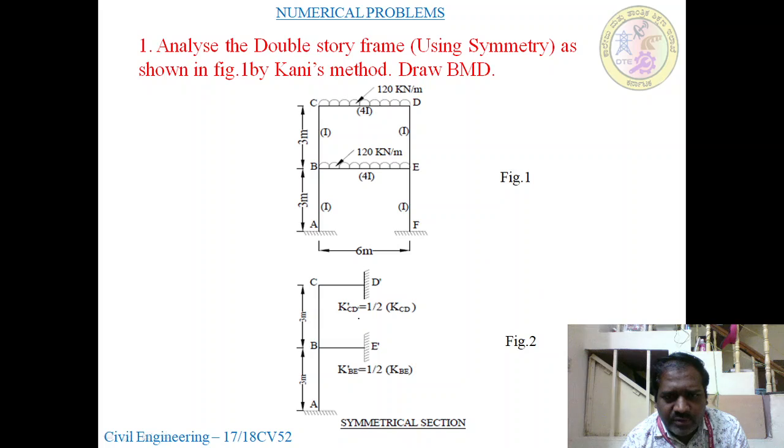So this value is very important while you are considering symmetry, because it will be very simple. While you are calculating the 50% here, the left hand values will be the same at the right hand side. So there is no need to calculate DC, EF and FE like that. Using symmetry, whatever the left side is, you can directly put the same value on the right hand side.